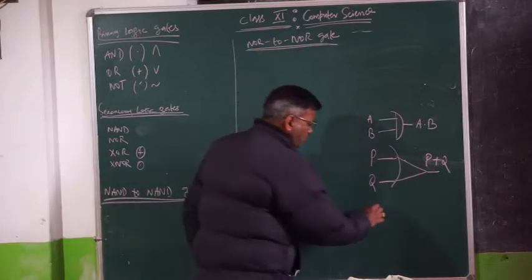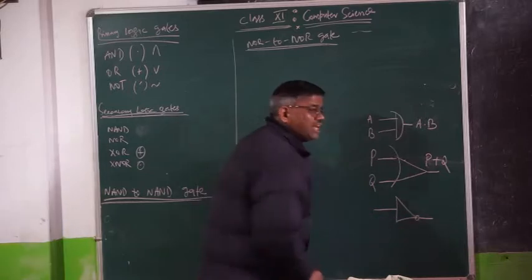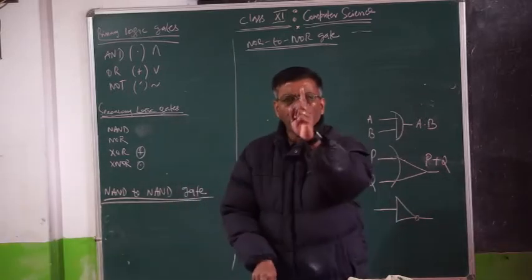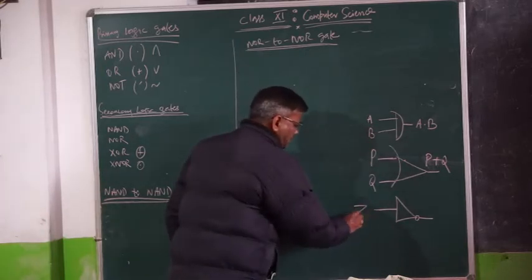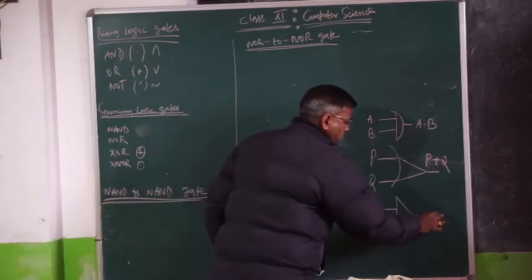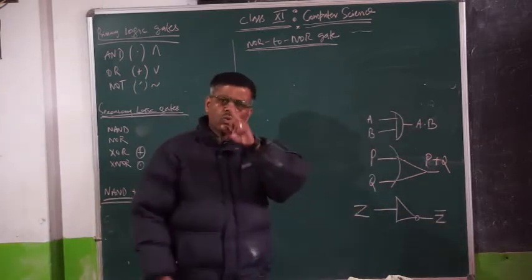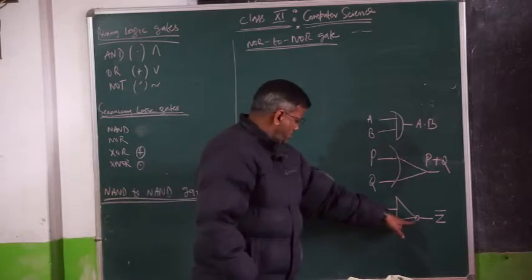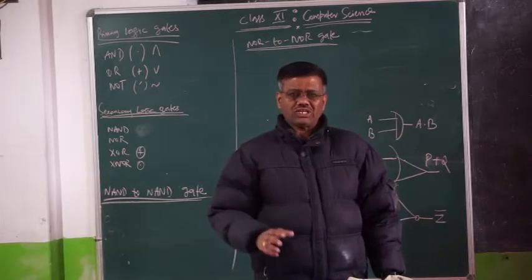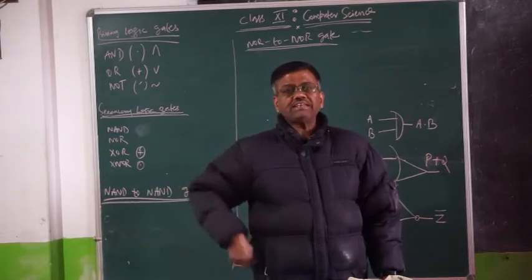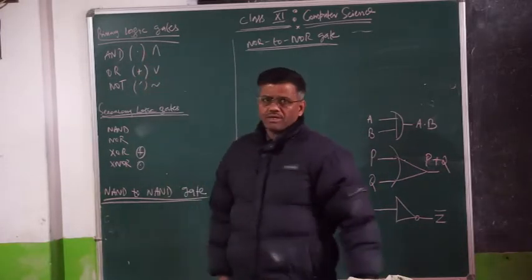Now I'm going to teach you this, which is called a unary gate. It will have only 1 input, unlike these 2. If this is Z, the output of this is Z complement. It will have only 1 input. Here it will be a circle. That is called what gate? NOT gate. It means negation: complement, opposite, inverse. This we have seen in the previous class. These 3 are called primary.